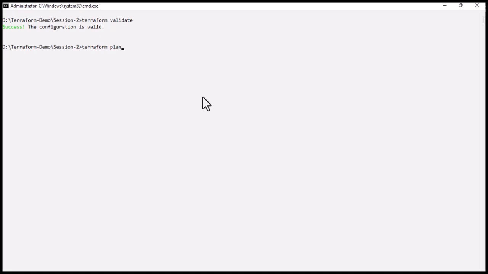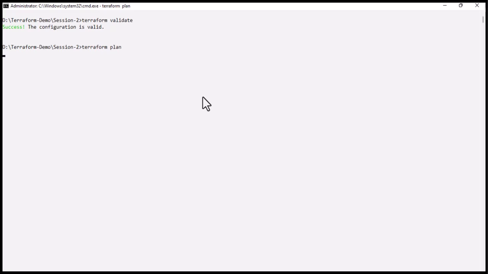So now let me run this Terraform plan and see what is going to happen. It will tell me 3 resources to add. 2 will be EC2 instances and 1 will be an S3 bucket.